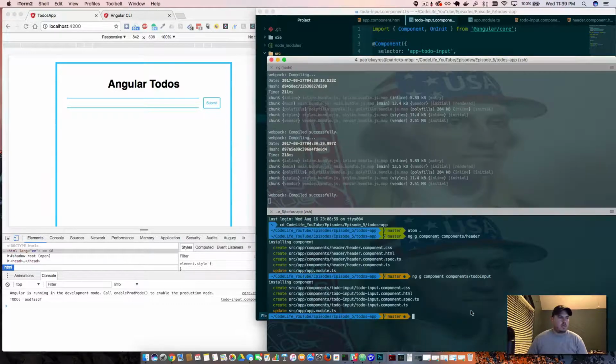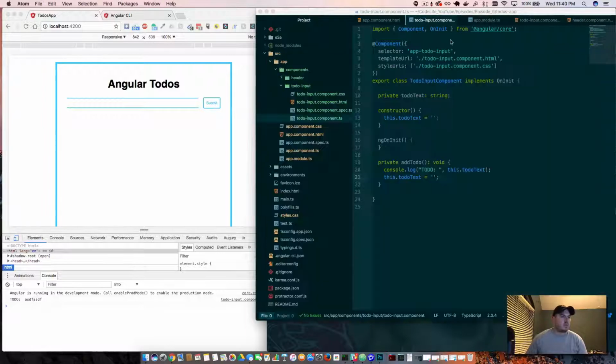What we really need is a service to kind of help with this, right? So let's go ahead and generate a service to help us manage. So service is going to manage the state. It's where you want to go fetch all your HTTP calls if you're calling to an API or something like that. But also, it's going to follow kind of a singleton pattern where you're going to have one single instance where you're going to share that state. So you can have multiple services, like maybe one for to-dos, for users, for something else, whatever, and that'll manage the entire state for that particular item. So pretty common practice here.